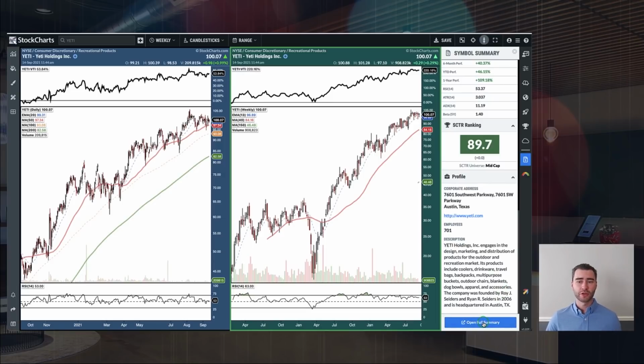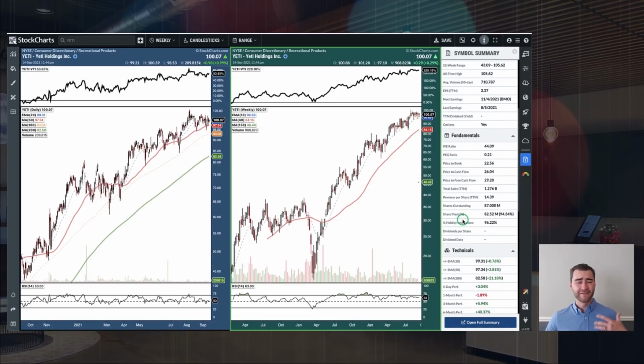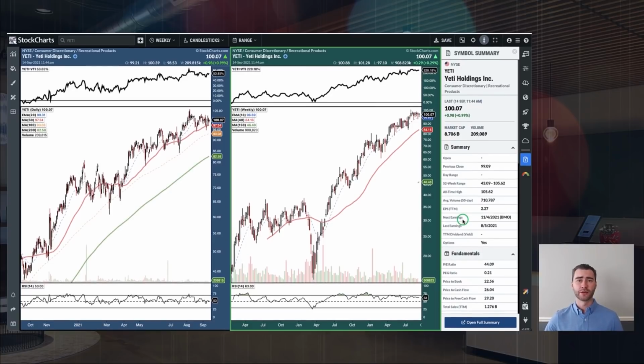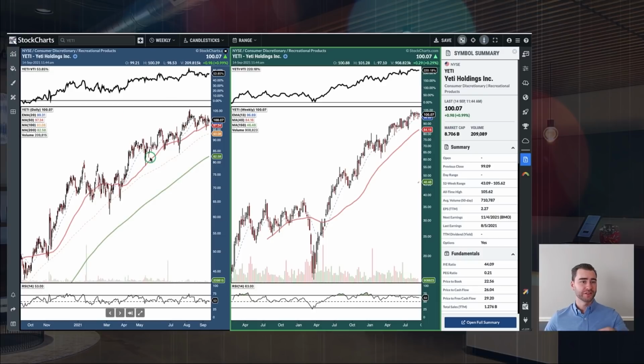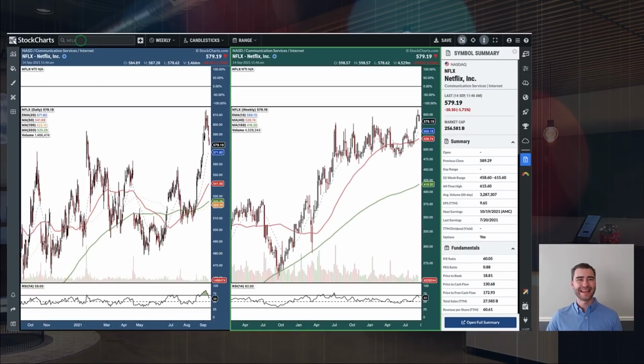And of course, at the bottom, you do have the full symbol summary page, which you can always open outside of ACP. But very, very cool to have all of this available. And there's some great things that you can do with this. So for instance, if I actually jump back to our layouts panel, I'll turn on symbol sync. That's what I didn't have on before. What you can do, for instance, this is a view that I have up on my screens a lot. I've got my daily chart, I've got my weekly chart. I'm flipping through different symbols, for instance, Netflix.